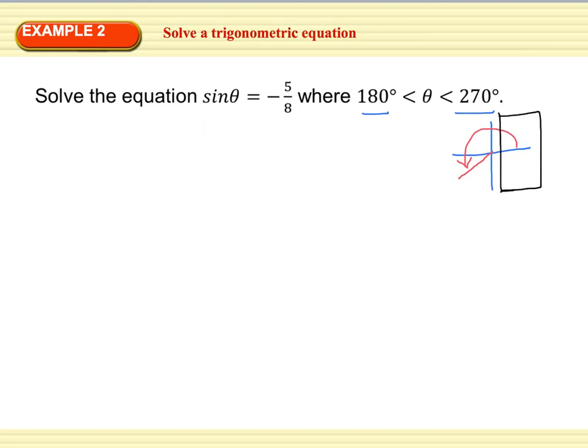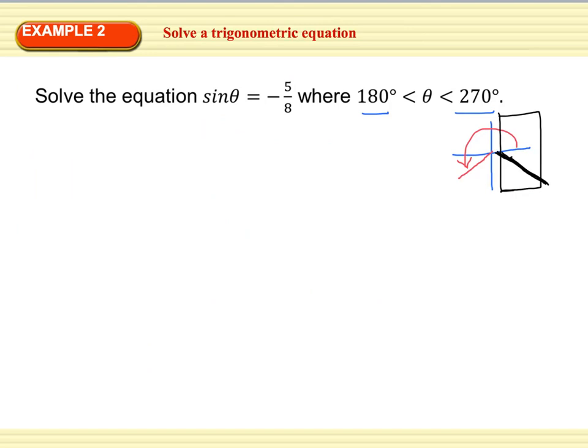Because I know that my sine value here is negative, which quadrant, 1 or 4, will give you a negative sine value? Now if you stop and think, sine is a y value, and my y values are negative in this quadrant here, or quadrant 4. So my equivalent inverse sine value is actually going to occur down here in this quadrant, and this is what I'm really solving for when I take that inverse sine.